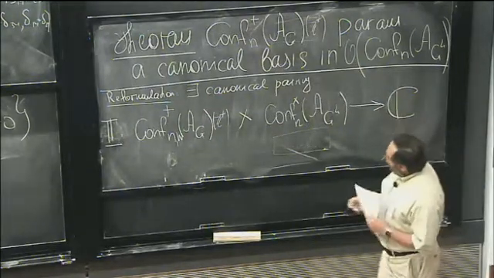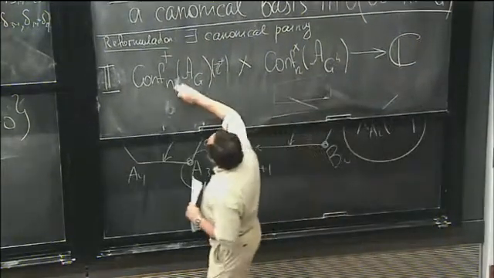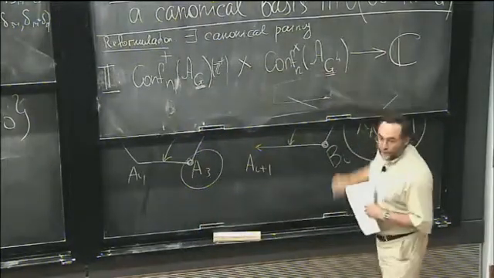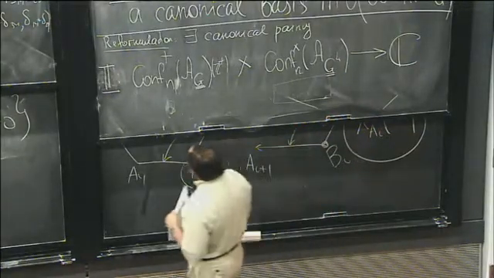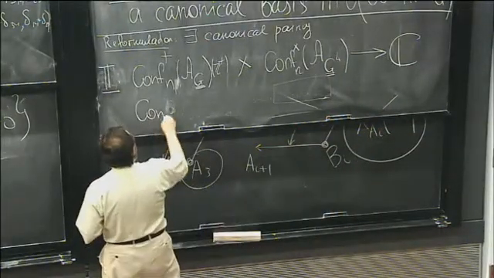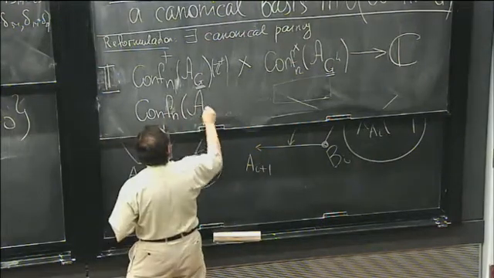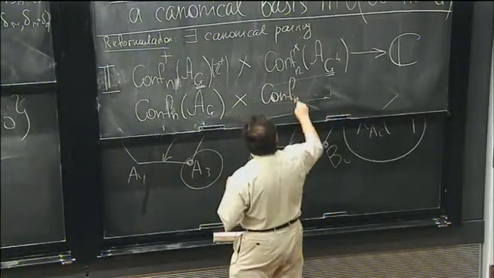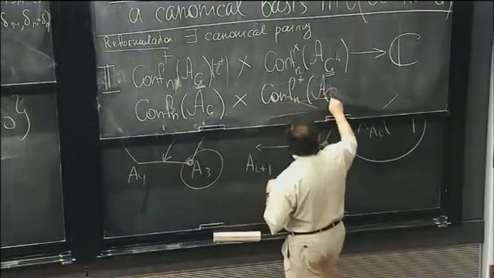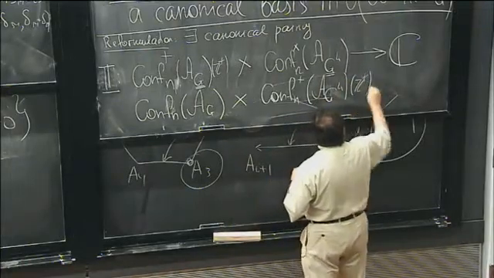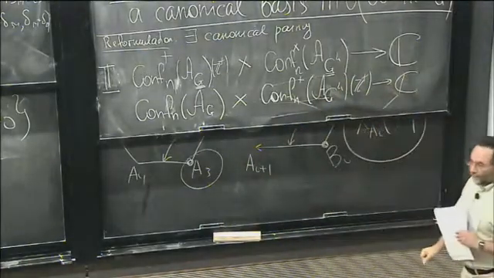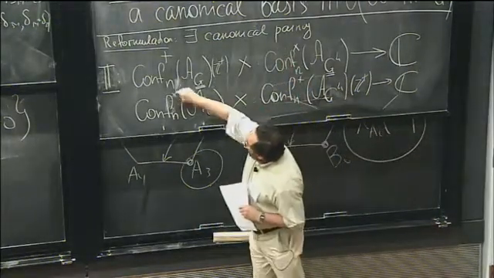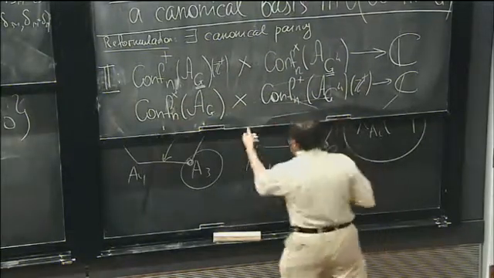But you see, now the picture becomes kind of symmetric, because you see the most important and miraculous thing here: you have the group G here and the Langlands dual group here. And so what you can say is, okay, why don't we take configurations of n vectors in A for G, and multiply it by the set of tropical configurations of points in the Langlands dual group, and again get mapped to C, right? I just interchanged the group G with the Langlands dual group, and so the space here becomes the space there. And so it looks as follows.